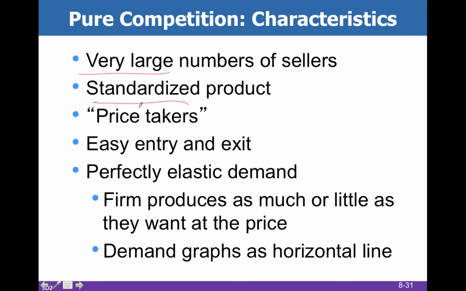A standardized product, meaning that, if we talk about farming, that's a typical example here. Corn from Farmer Bob is the same as corn from Farmer Dan. And when you go to Schnucks and you buy an ear of corn, you have no idea where it comes from. We had our example of the two burgers from Mike Duffy's and PJ's, and they're similar but not the same. Corn from Farmer Bob and Farmer Dan, that's the same. They're price takers, which means that they do not get to set the price for their goods or services. That is set by the market.